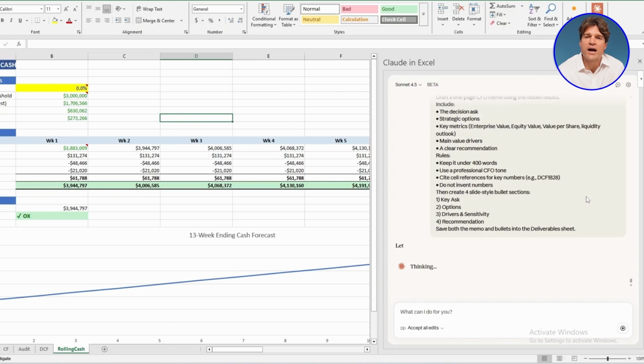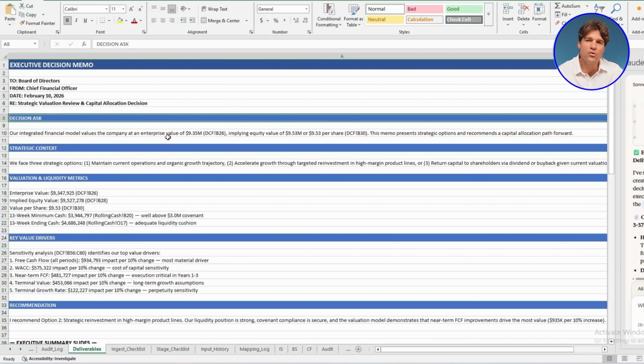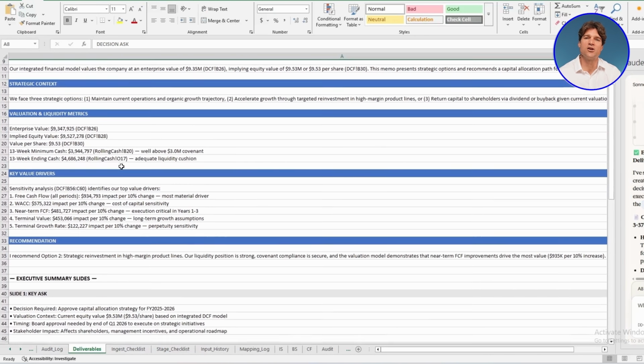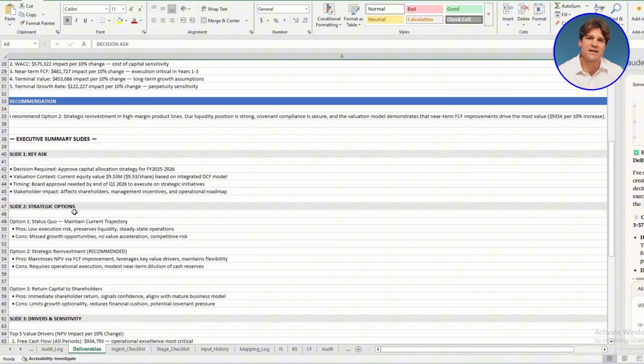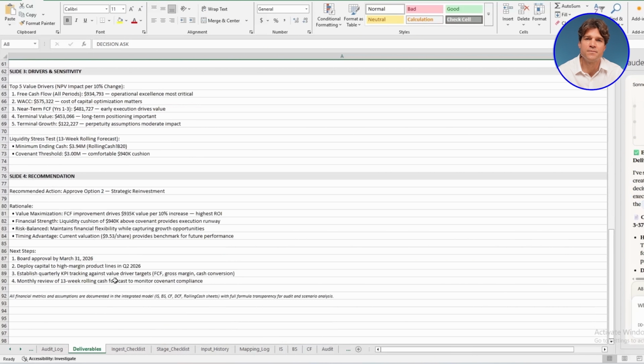Lastly, review the draft carefully. Confirm every number matches the reference cells and that tone reads like executive communication, not explanation. When executed correctly, look for these things: a deliverables sheet containing the memo and 4 structured sections, inline citations, clear recommendations beginning with recommend. If you have anything less here, then it's incomplete. Approve only when numbers match exactly, when tone is decisive and the recommendation is explicit. Now that the presentation is board ready, we move to stage 9.